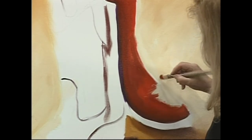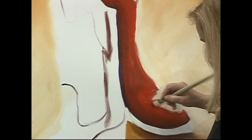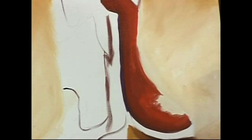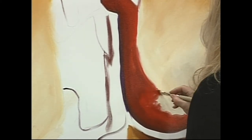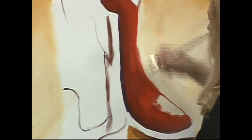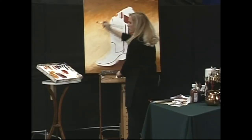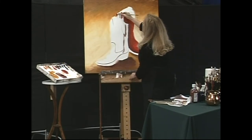Okay, so there's a little bit of red at the edge here. And I'm going to move over to the other side and not futz with this too much, just in the interest of time. I do want to blend that. Okay, let's put some of this red over here too. Some on this side, some over here. And we're good.